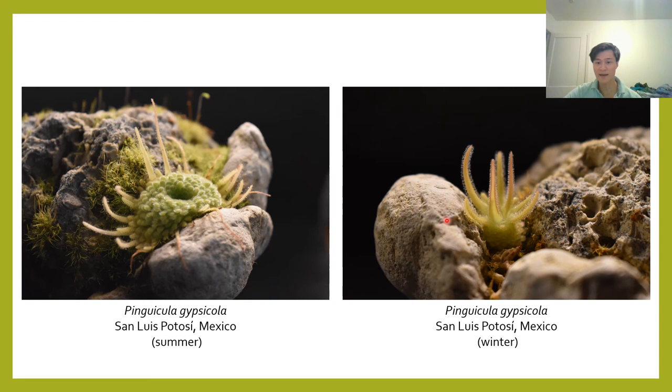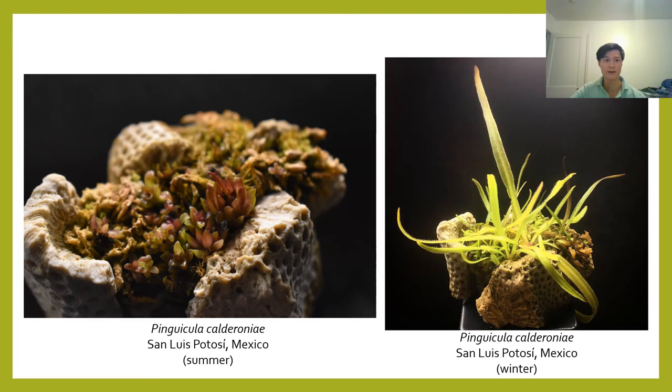The plants can be kept damp during the winter growth phase and should be kept away from temperatures that are exceedingly hot. Pinguicula gypsicola in particular is one of my absolute favorite Pinguicula species — I always thought the plants looked like little inverted octopi. Here's another interesting species, Pinguicula calderoniae. On the left we can see the summer resting rosettes, and on the right we can see the plants in full growth in winter. The switch from winter to summer mode seems to be regulated mostly by the length of daylight and not by temperatures, so as long as your plants are on a natural photo cycle they should be able to switch between the forms around the year with no problem.